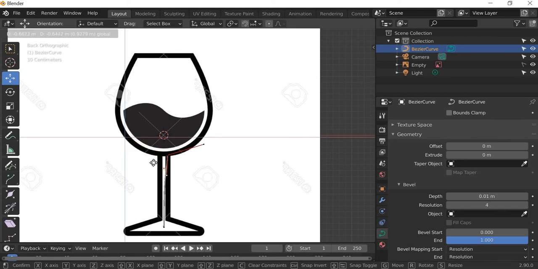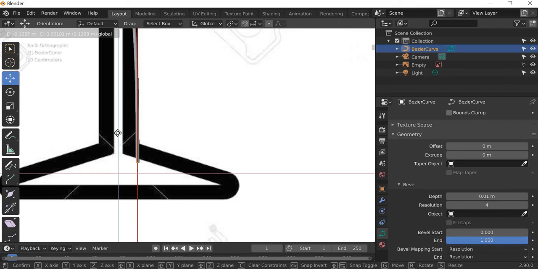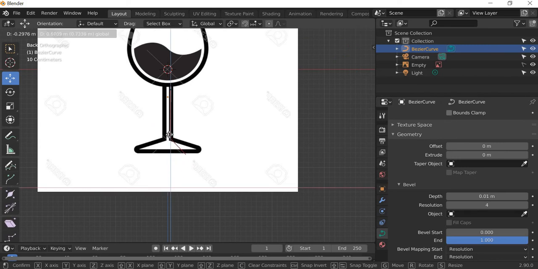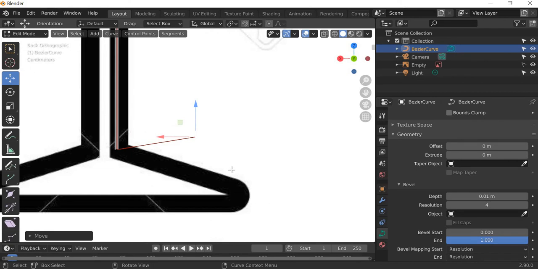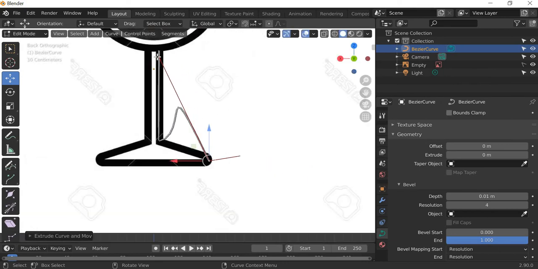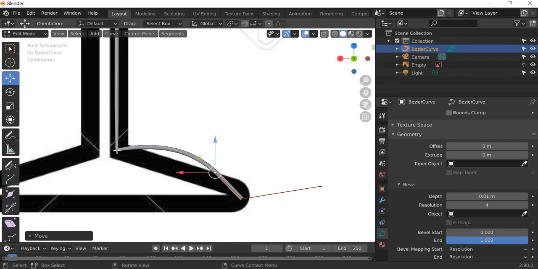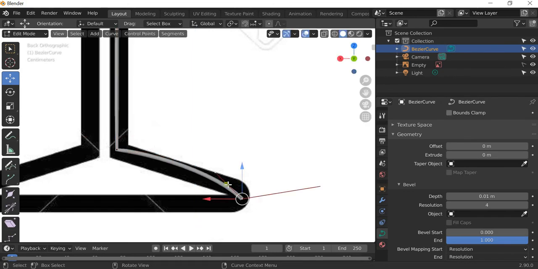Then we will make this handle straight. And then this one will go here. These handles are too long, so we'll make them short and move it up here. So now we want a line here. So I'll simply hit the E key for extrude. Then we'll extrude the line here. And then the selection handle again is very long, so we will make it short here. Okay, so now we can control the curve with these two handles. Alright, so one goes here and the other one goes there.